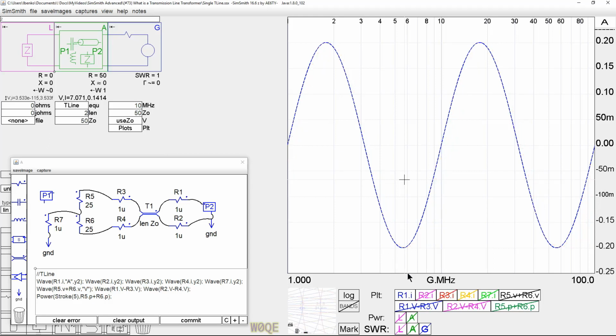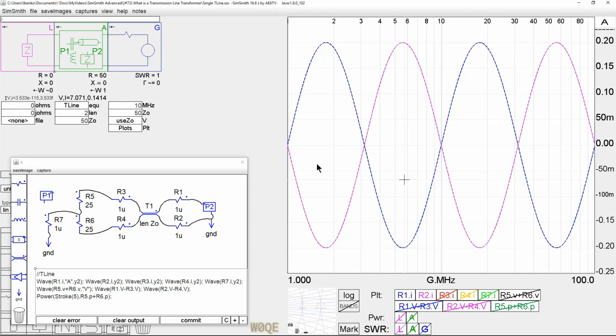And if we look at the current coming out of the transmission line on the generator side, we would expect it to be equal and out of phase to the current that goes in. It is. It's equal and out of phase. That's a requirement in transmission lines if you want them not to radiate. At every point along the transmission line, the currents in the 2 conductors must be equal and out of phase. So if we look at all 4 currents now, what we see is the blue being the input current, red being the output current on the top side conductor of the transmission line, and on the bottom side, the same thing happens.